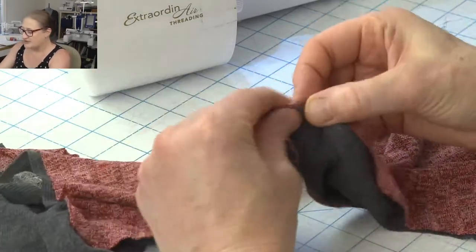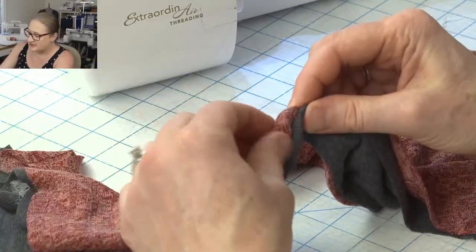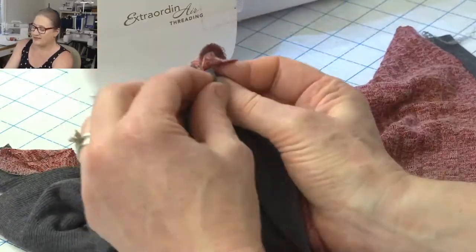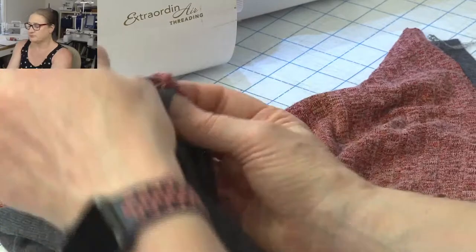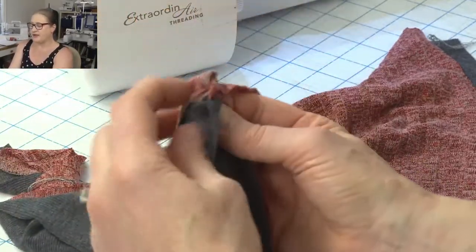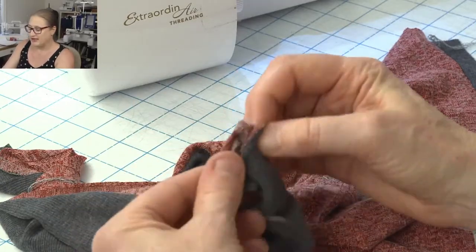Okay, so I think what I'm going to do is I'm just going to hold them like that. So you can see I flipped the seam allowances in towards the center. And then what I'm going to do is I'm going to take these pieces and fold them over like this. So you can see that that's how you would wrap it. Basically, you're wrapping it around like this so I can put right sides together.